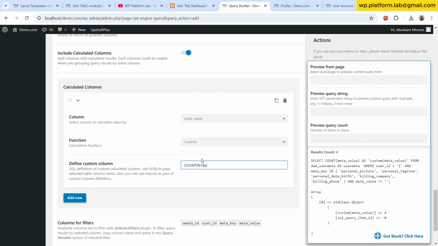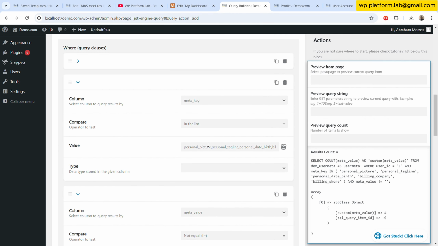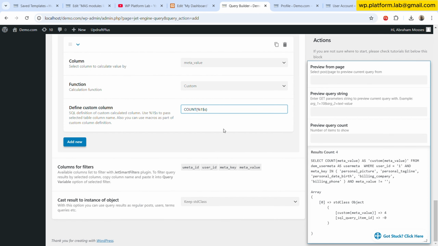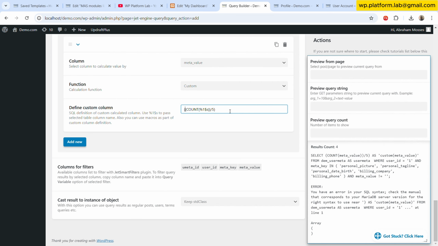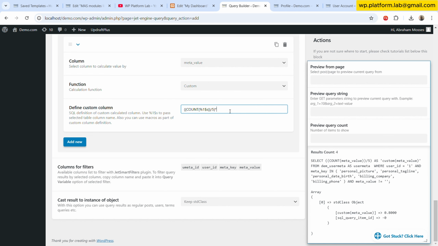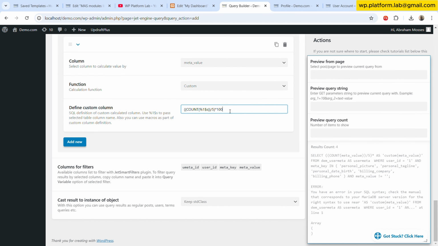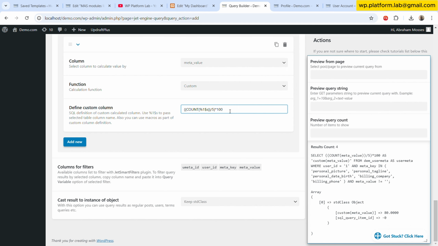We've got 4 fields which have been filled in with information. Now we know how many fields we filled in here. We listed them in the list here. There are 5 fields. So we're going to divide by 5. Then again, I will multiply by 100. So we've got 80% completion according to my profile.